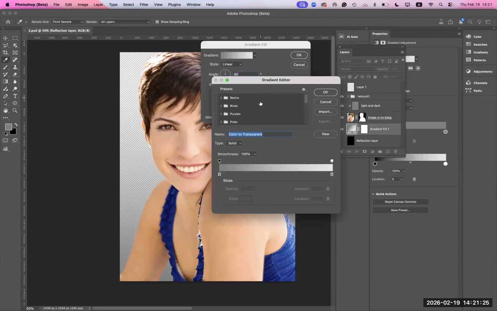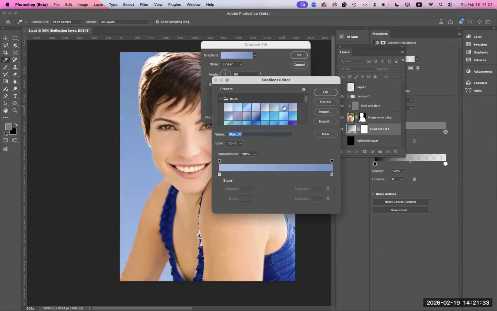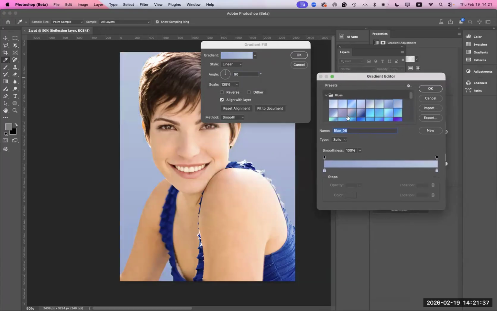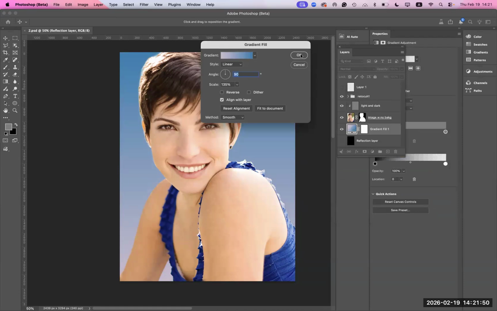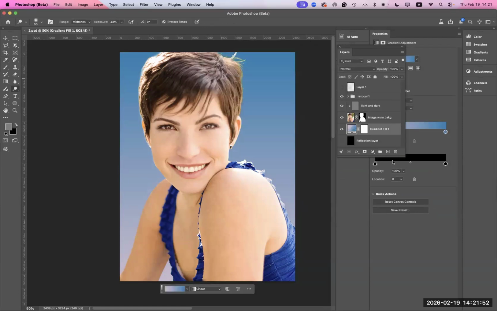I'm going to click inside and see what kind of gradient I have. I'm going to look maybe into the blues. Not bad. I'm checking it out. Look at the beautiful gradient that I have over here. It gives it a tint of pink. I kind of like it. This is a little too dark. I'm going to use this one or that one. Okay, so I'm going to click OK and click OK, and I have a nice gradient over there.